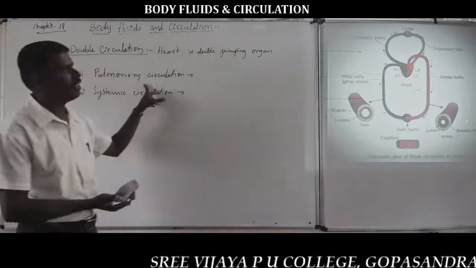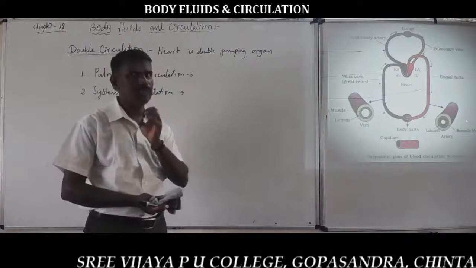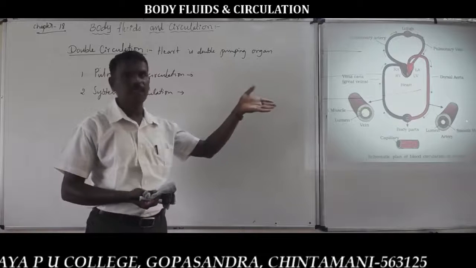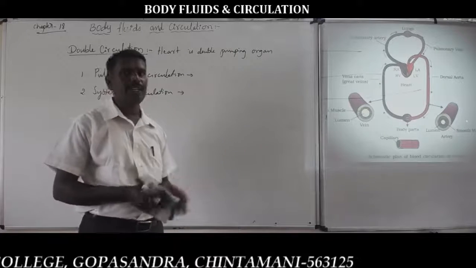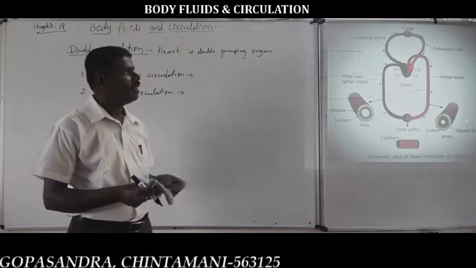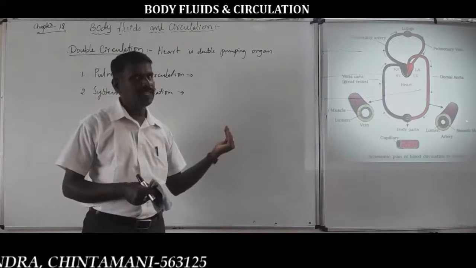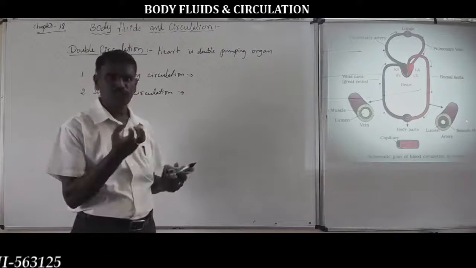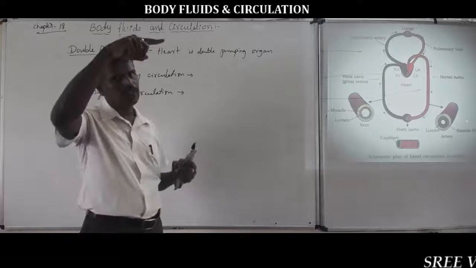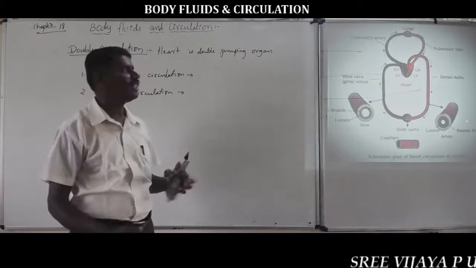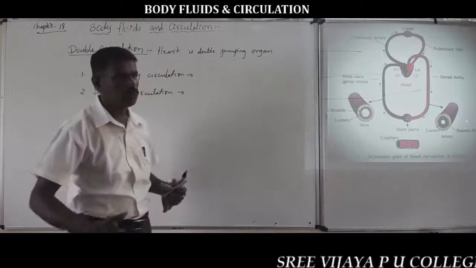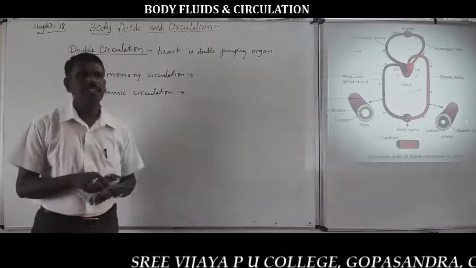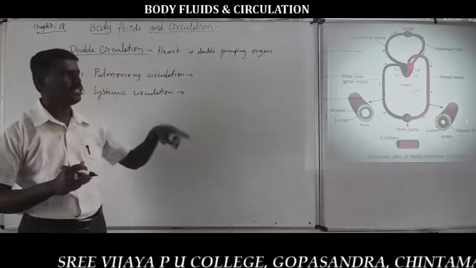So pulmonary circulation is nothing but deoxygenated blood collected from the right atrium, which is sent to the lungs, and the oxygenated blood enters into the left atrium through the pulmonary veins. From the left atrium, the oxygenated blood enters the left ventricle. At left ventricular systole, it pumps the blood through the aorta, which sends the oxygenated blood towards the body parts. From the body parts, the superior vena cava and inferior vena cava both collect the deoxygenated blood, which enters into the right atrium.